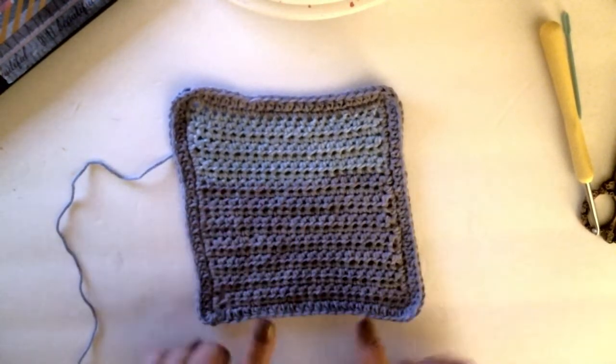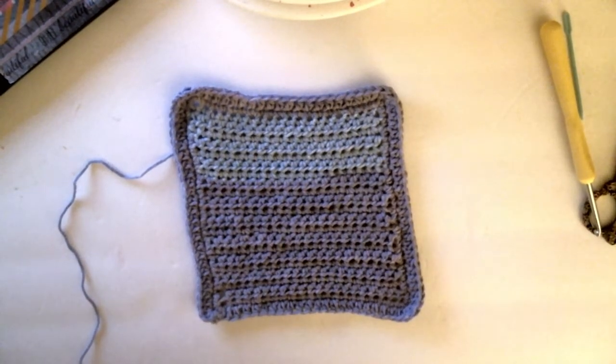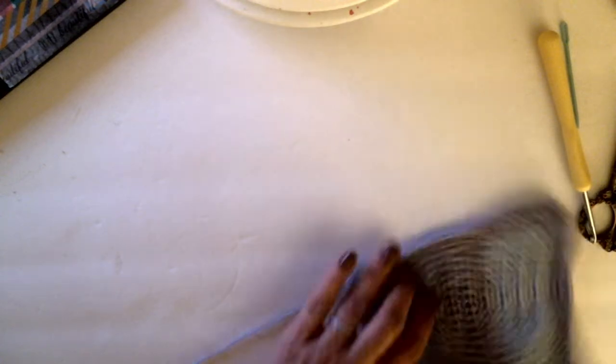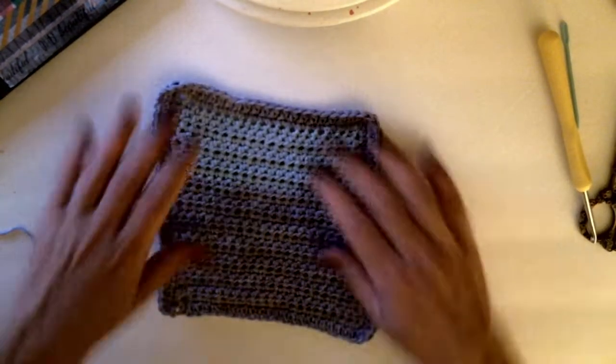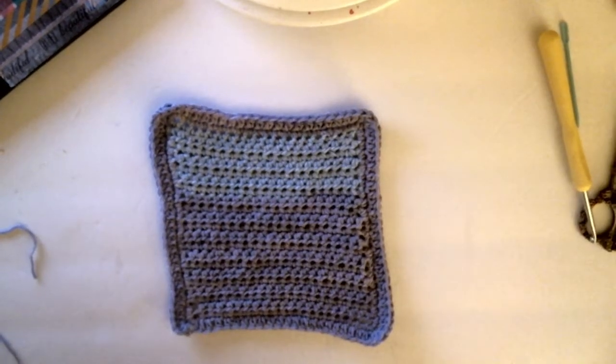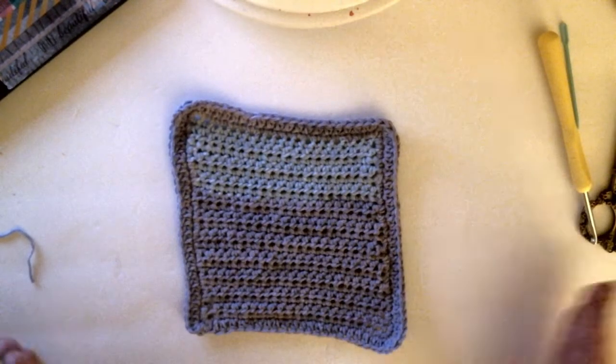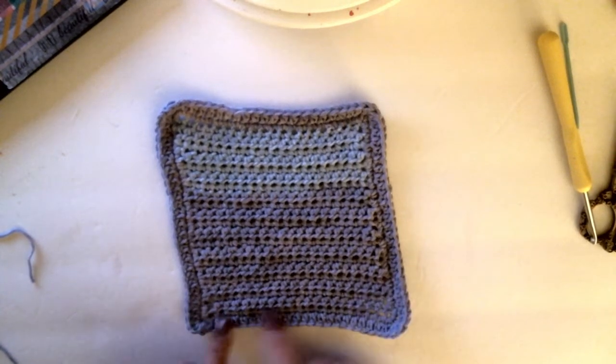This washcloth is, let me get my craft mat. I think it's about 6 by 6. Let me double check here. Roughly 6 by 6, a 6 by 6 square, okay? But again, if you want to make a bigger one and then you fold them over, that's fine too. You can make it any size you want. So when we chain, it's a square, so that's going to be the size. I'm making 3 of them. I have 2 of them made, so I'm just going to do the exact same size that I did, which is 21. Let me zoom in and we will get started.